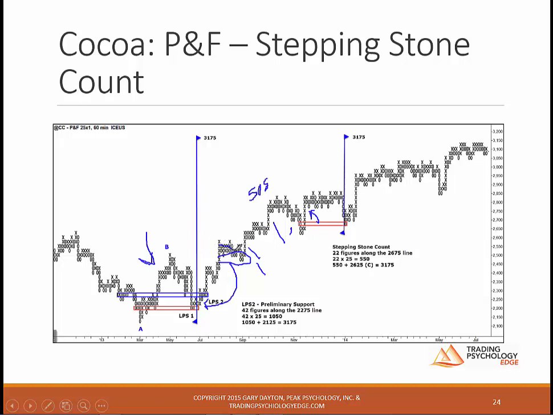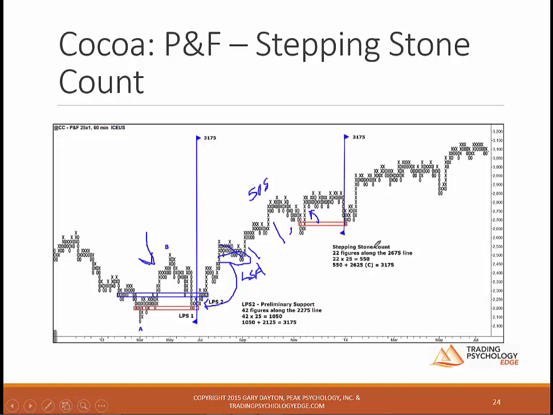And then these horizontal formations and these pullbacks are in themselves last points of support, as long as they're weak pullbacks, right? So you can think about them this way. That's what this count guide is really telling you, is that the sign of strength, last point of support, sign of strength, last point of support, that's what we keep looking for in these markets when we're trading to the long side and using point and figure charts.